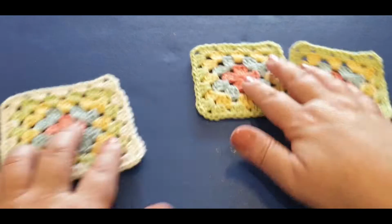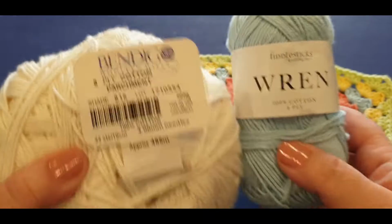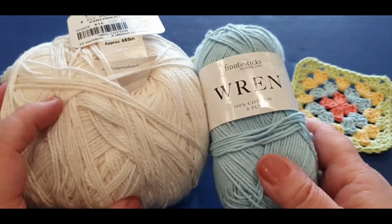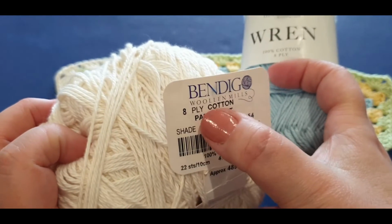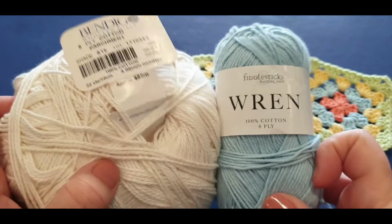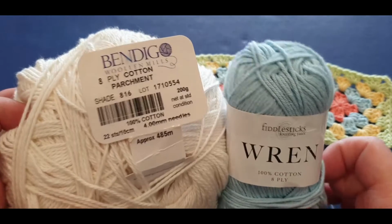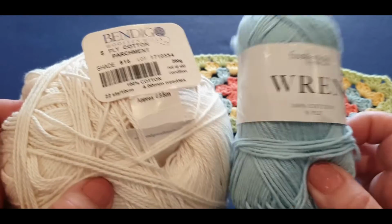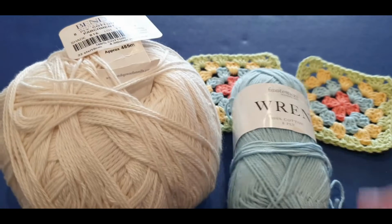All right, so let's firstly talk about the yarn I'm going to use. It is an 8-ply number 3 or a DK weight, and I'm using 2 different brands. However, they are both 8-ply. So we've got our little 8-ply written there and we've got our little 8-ply written there. So no matter what combination of yarn that you have, as long as you are using the same ply, same thickness, it should work gorgeously.